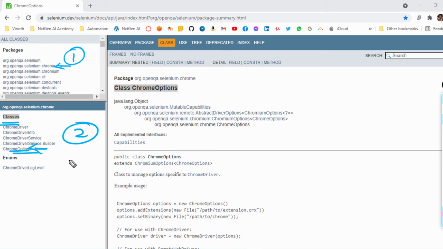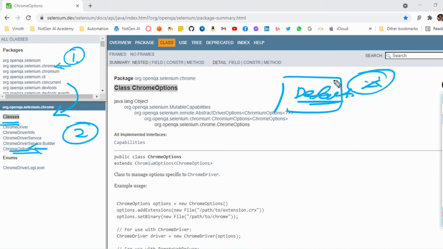For that, always remember we have to switch the control between 1 to 2, but before that we have to come back to a default frame. So it's a default frame. So this is one of the important interview question. Whenever you switch control between each frame, it's a mandatory step. We have to come back to the default frame.